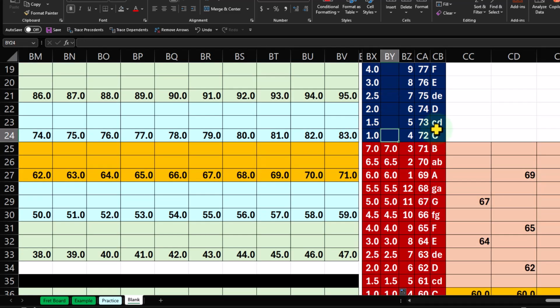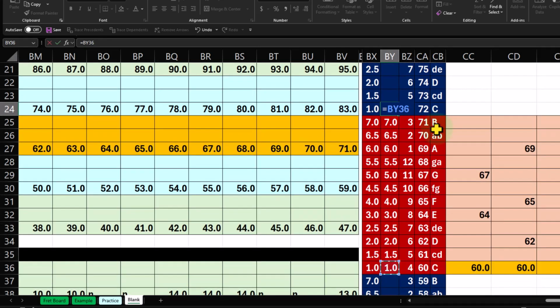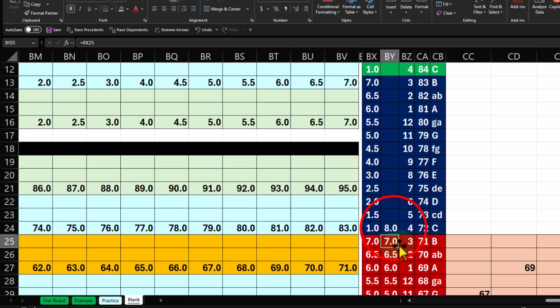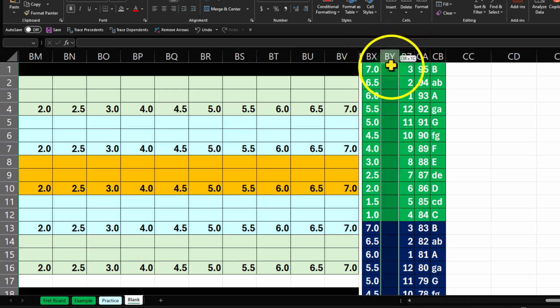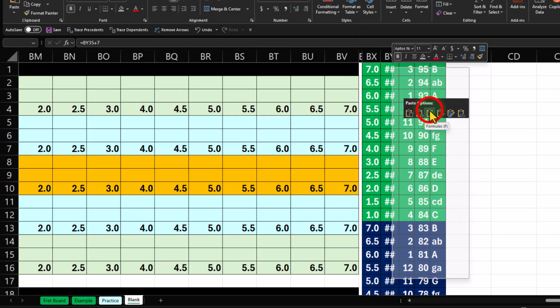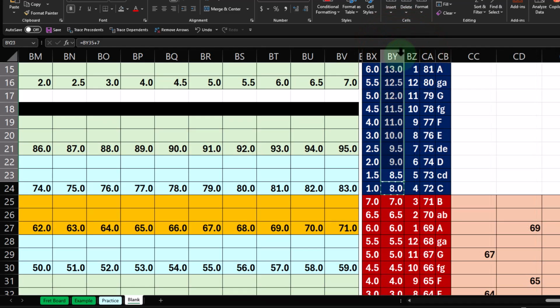Now up here, as I go up, I want to make this an 8. I think the easiest way to do it is to say this is going to be the one below, all the way down here, plus 7, because that will properly take in the 0.5s that I want. The next one needs to be not 9, it needs to be 9.5. This is a nice easy way to copy that up and pick up the 9.5. So I'm going to copy this all the way up and paste just the formulas, and make this a little larger.